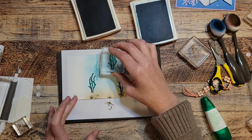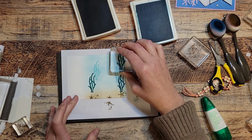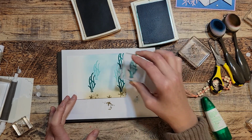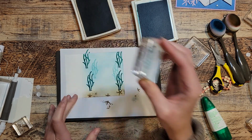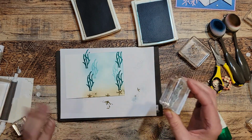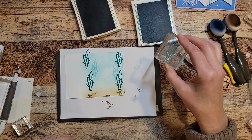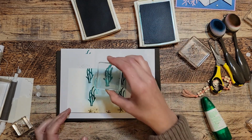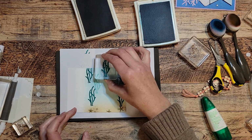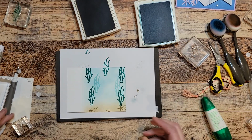And I think I'll do one. Let's see. Let's do one there. Stamp it up again. And maybe one over here. I know that my paper is going to cover that up, but it's going to be kind of a neat look. Maybe one more, way up high. So it's just the background. There we go. Okay, set that aside.